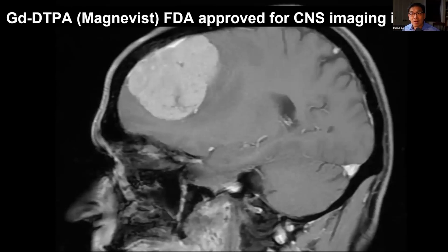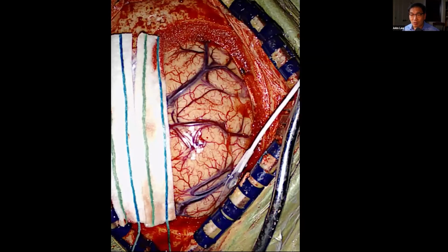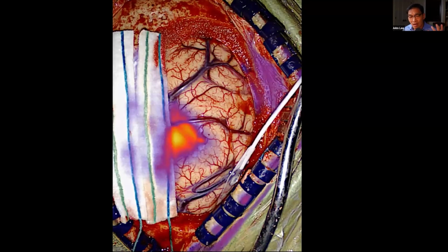But in any case, when I explain that to my colleagues, it makes sense. So these are just all examples of tumors. For example, this is a glioblastoma, here in the parieto-occipital region, and there's a thin rim of normal cortex. And when we look with our normal eyes, that's all we see, normal brain. But of course, because ICG is near infrared and we can excite the fluorophore and then see through approximately a centimeter of tissue, we can get that diffusion of light and visualize it.